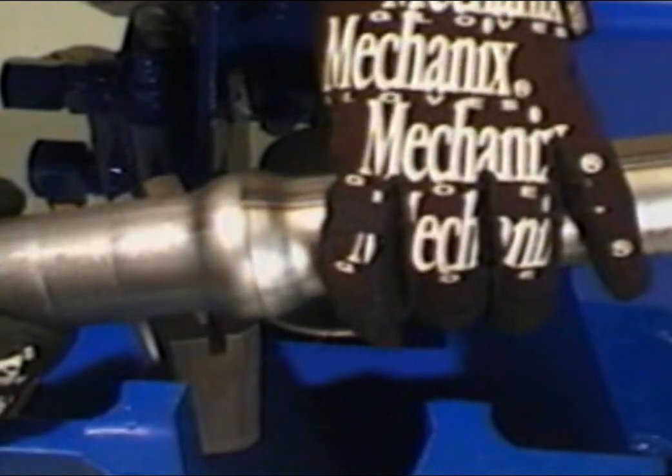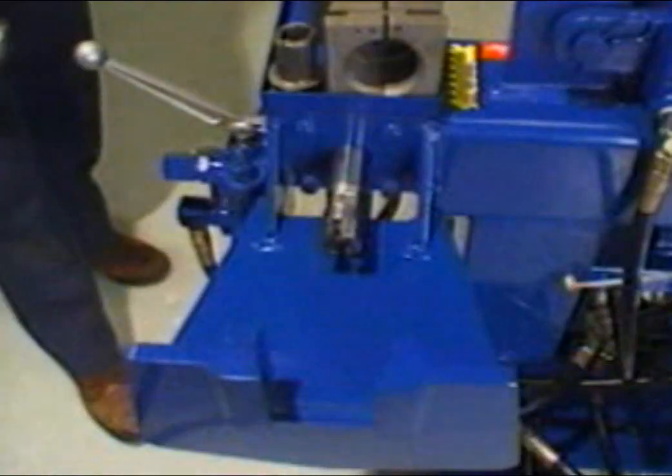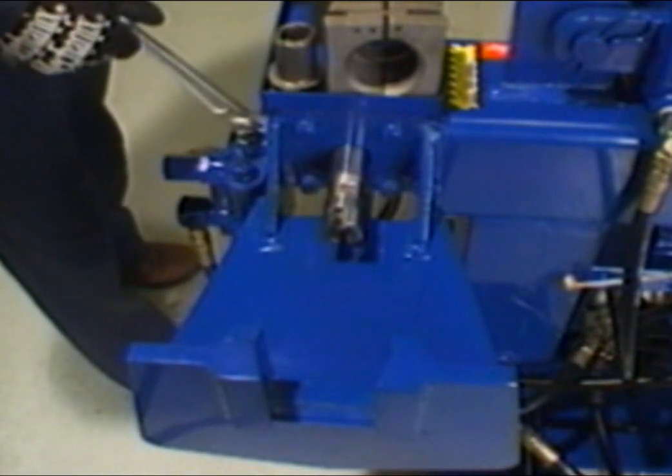The female ball expanders are forming tools to make female ball flares. Each tool is stepped and has the ability to flare two different sizes. One is used for tubing sizes at 1 3/4 and 2 1/4 inches, and the other is used for tubing sizes 2 inches and 2 1/2 inches. For demonstration, we'll form a female ball flare on 2-inch tubing.